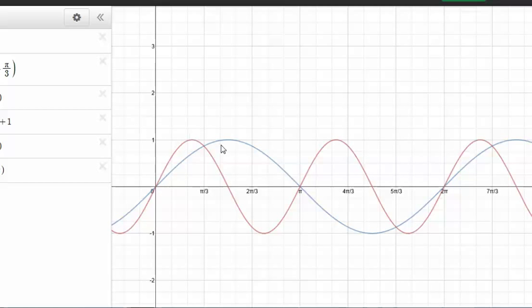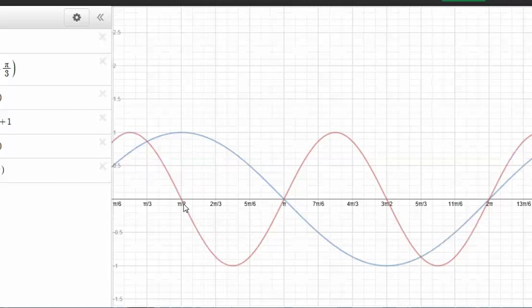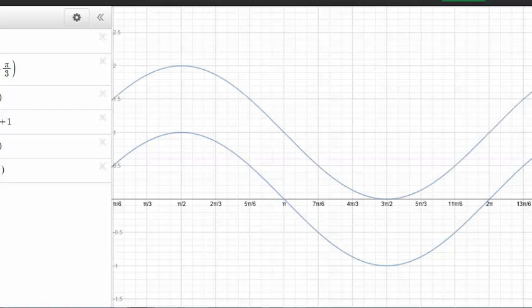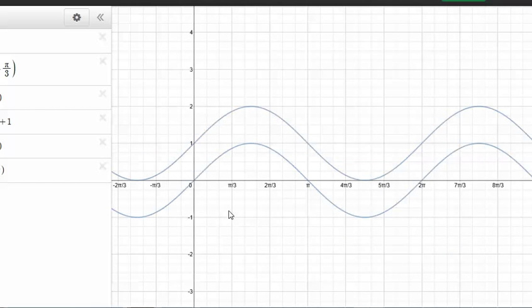Now if we want to look at sine of quantity 2x, we notice that we're getting to each place faster. When we had a 0 at pi, we now have it at pi over 2 if we were to zoom in. So each of these locations we're hitting faster. That's for sine of 2x. Now if we want to look at sine of x plus 1, our entire graph is shifted up by 1. Our midline here is at 1. That's what we were saying.